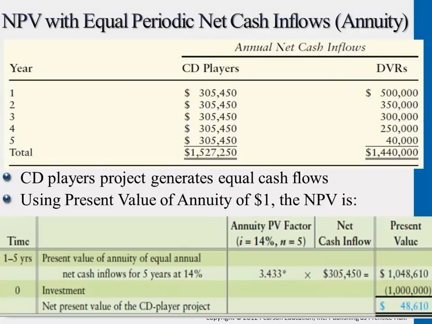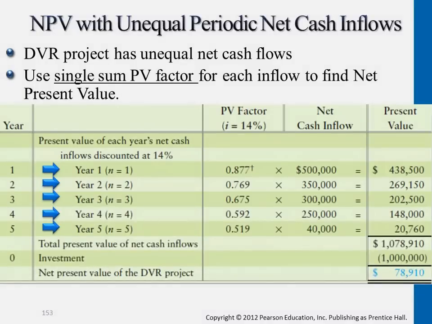Okay, so if we compare this against the other one, since it has unequal cash inflows, we think of those as individual lump sum investments. Remember the concept of annuity means a recurring amount, and it has to be the same amount. So only for the first project with the same return do we refer to the annuity table. Otherwise, for this example, think of it as separate lump sum investments. So the factor you use is different for each and every year.